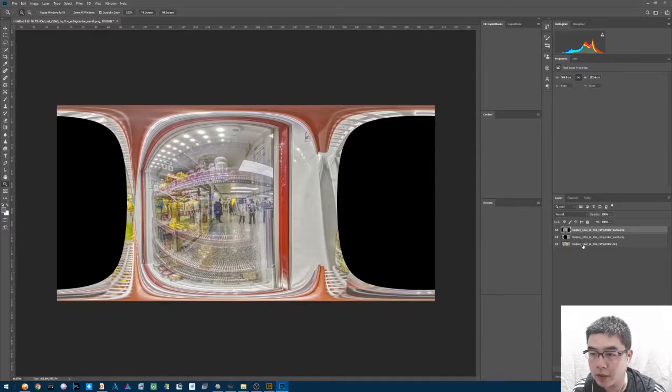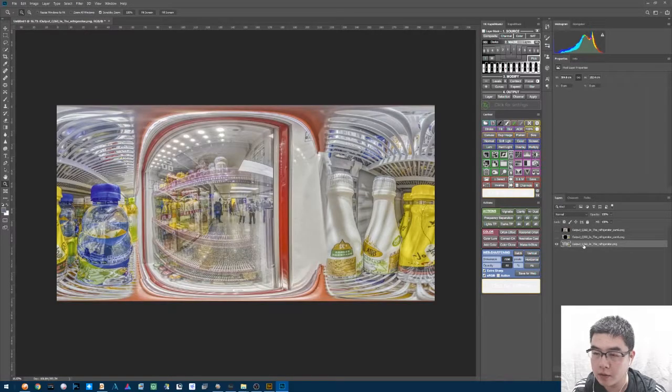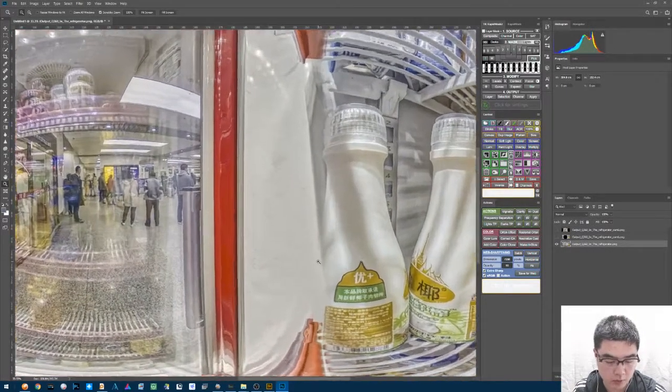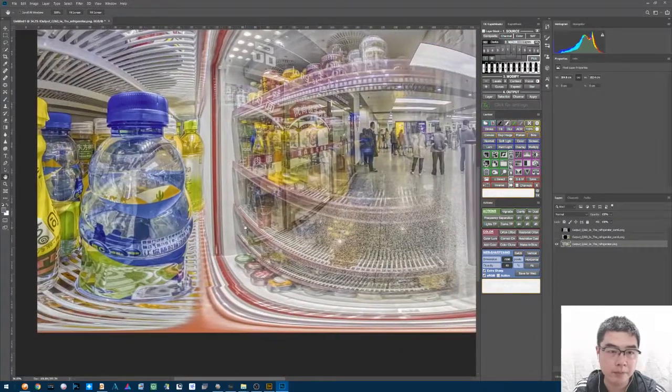And here you can see that now we have three photos as separated layers. The image on the bottom was the stitched version, automatically stitched by the QooCam Studio, and it has many stitching errors here and there.